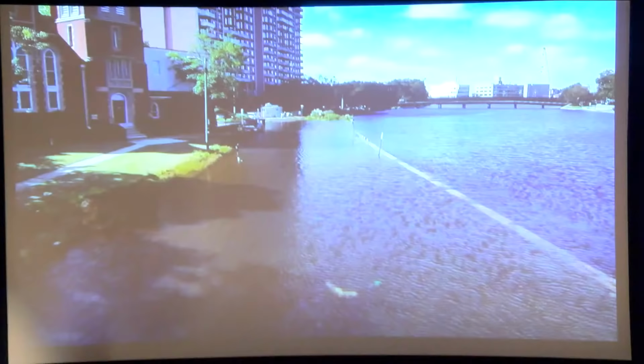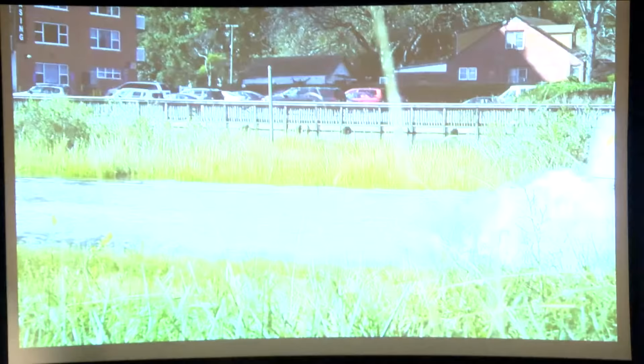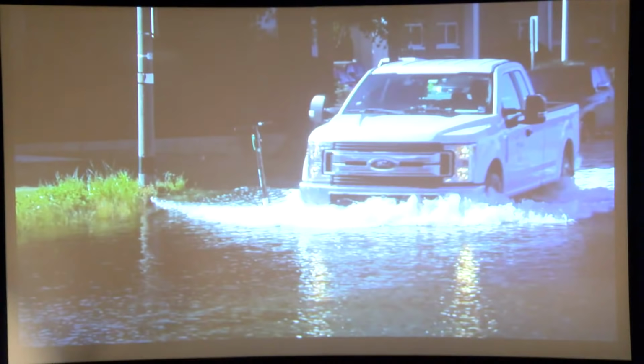And Myrtle Beach is not the only place where this is happening. This is happening in Miami and Annapolis, Maryland. And you see these beautiful sunny days with inundation, nuisance flooding. And when we think about the information that you need to understand why this is happening, and my parents are making decisions about whether to sell their house and to buy a new house based on whether there's going to be flooding, this is the kind of information that we can bring to the public to use our satellite data for good and to understand the decisions that everyone is trying to make in the face of a changing planet.